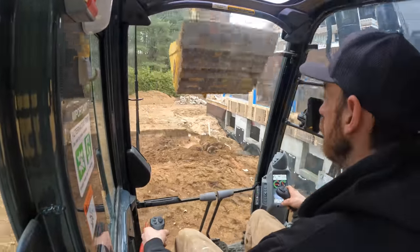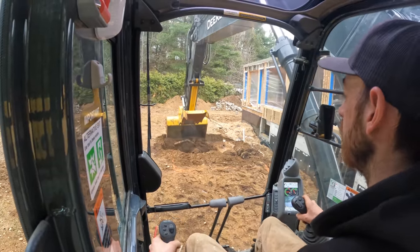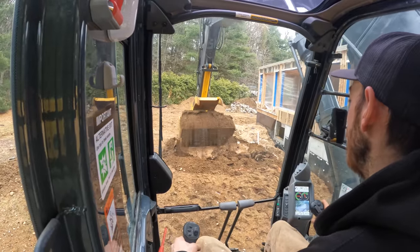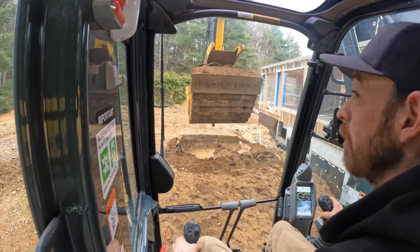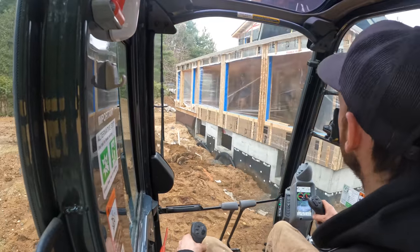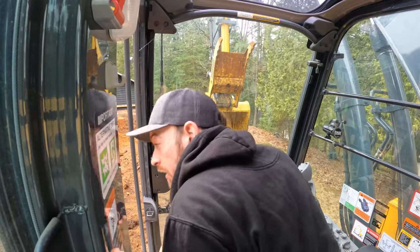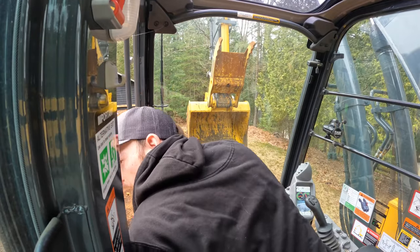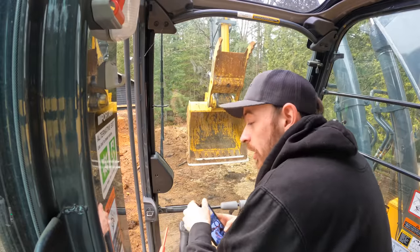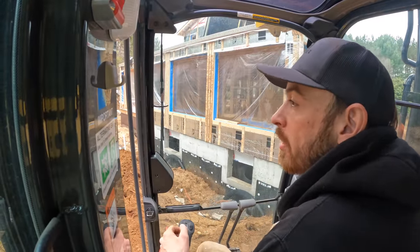So we're out front of the house here now. We're starting our excavation for the septic tank. We've got a 7,000 liter tank coming tomorrow morning between 8 and 9 a.m. So they say. Looks like this is where the old septic was, but we're just going to use some of this fill to fill in an old existing hole over here. Set the laser up somewhere over there. Set it to this pencil line on the wall right here, and I'll let you know how far down from that in a minute. So 70 inches down from that line.